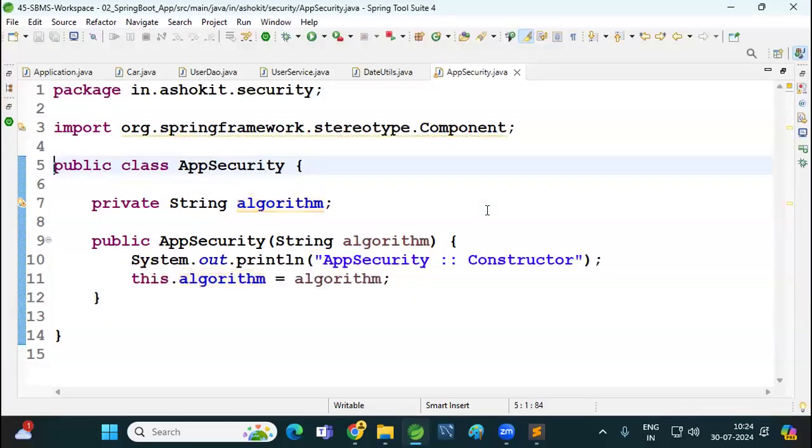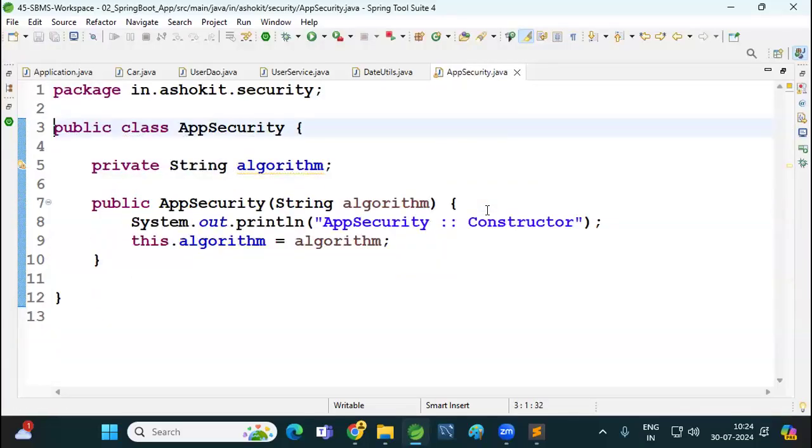So that's why I have removed that component. Now is it a Spring Bean or a normal Java class? AppSecurity is a Spring Bean or normal Java class? It is a normal Java class. What is the difference between normal Java class and Spring Bean?